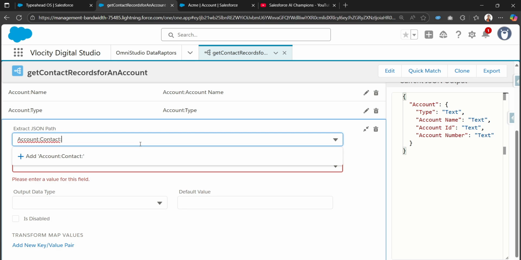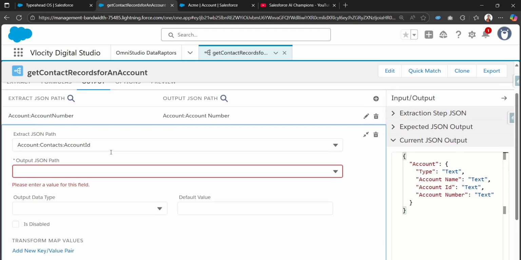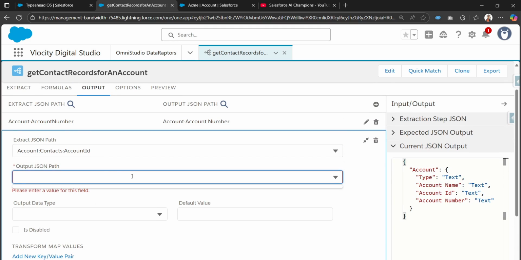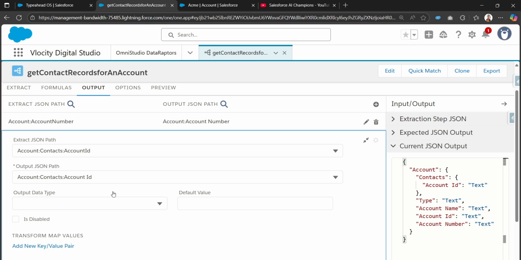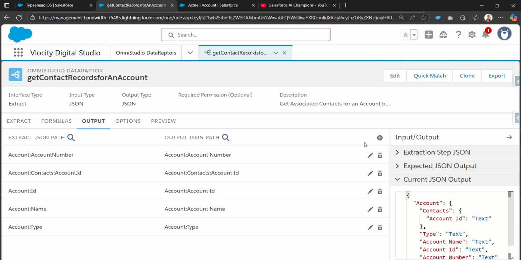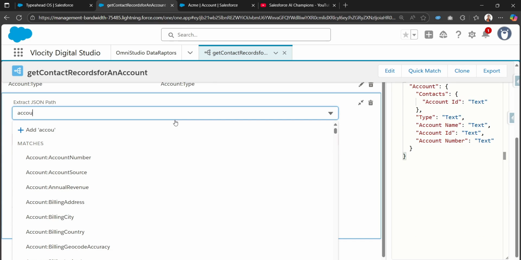I want to fetch the contact's account ID, so the output JSON path will be account colon contacts colon account ID. Let me add a few more fields for the contact.